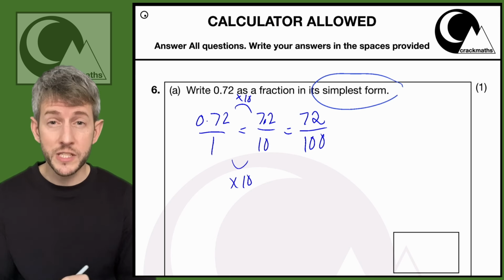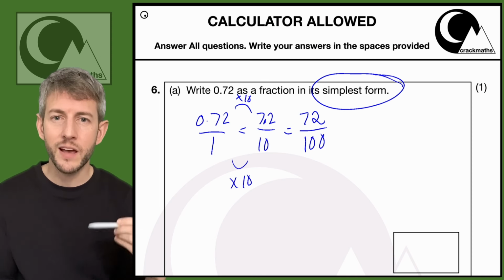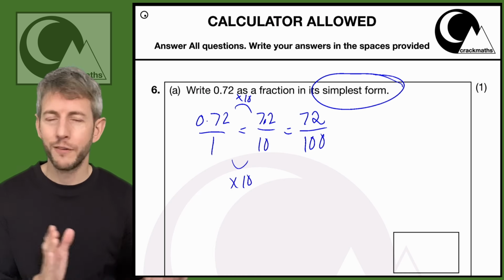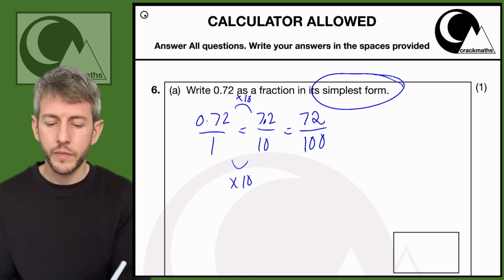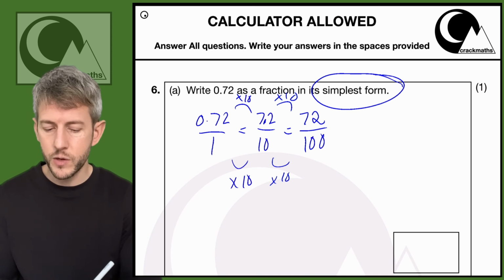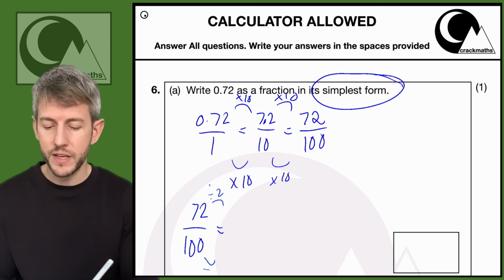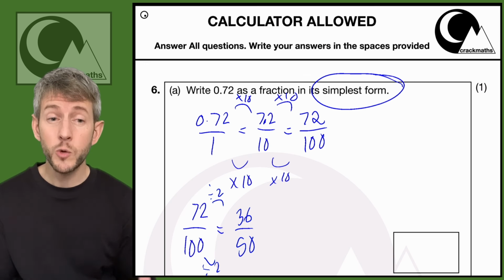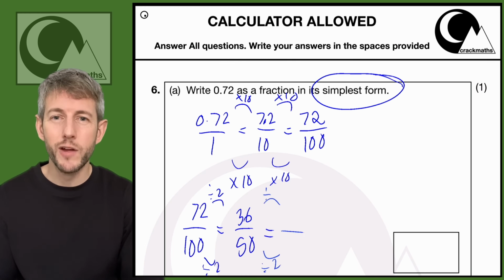However, they want the simplest form, so that means that I need to divide this 72 and this 100 by whatever common factors they have until there is no more for them to be simplified. So, in the same way where we were timesing by the 10, the fraction was fine because we were doing the same thing to the top and the bottom. So now what I need to do is I go 72 over 100. I know these are both even numbers, so I'm going to divide both of these by 2. Okay, so that gives me 36 over 50. I can see that they're still both even numbers as well, so I'm going to divide them both by 2 again, and that becomes 18 over 25.